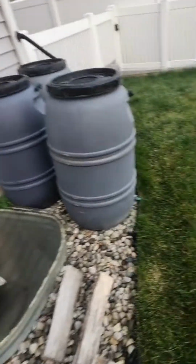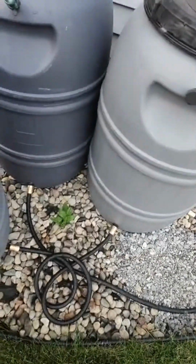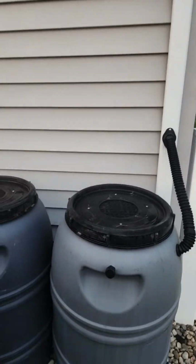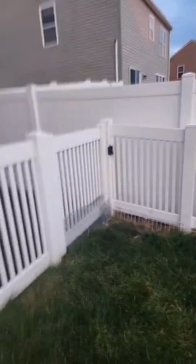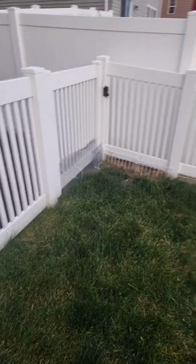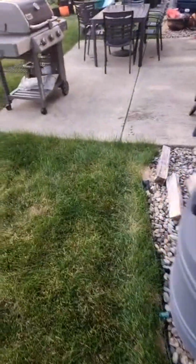Some more. My water barrels. These things need maintenance, I mean, but they're full. Amazing how much water you can get. One thing about my yard is, as you see here, we have it blocked. One, so my little dog can't run out, and two, so rabbits can't get in. Because we don't want rabbits in here.